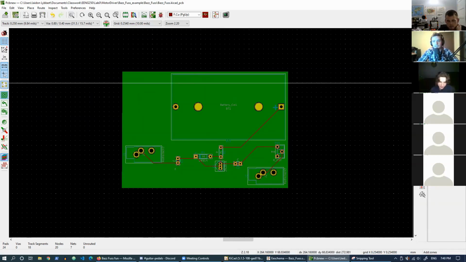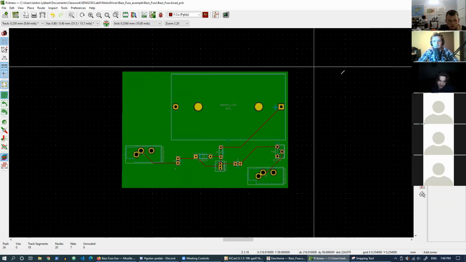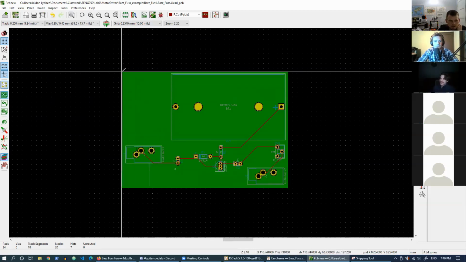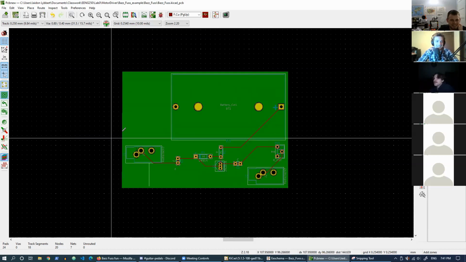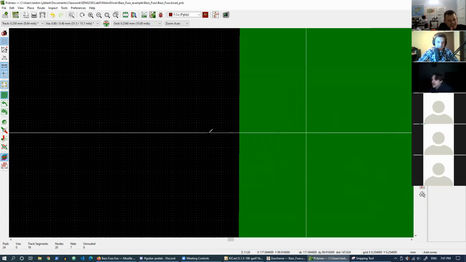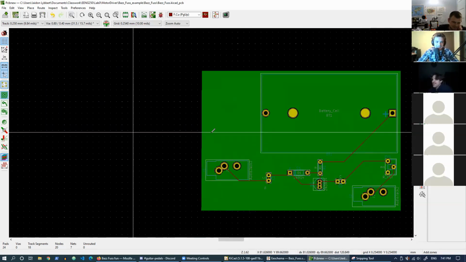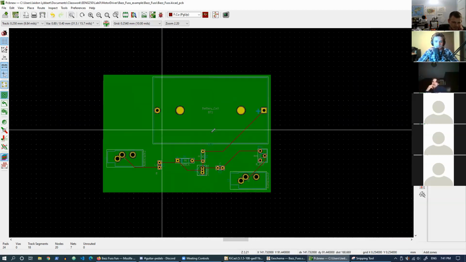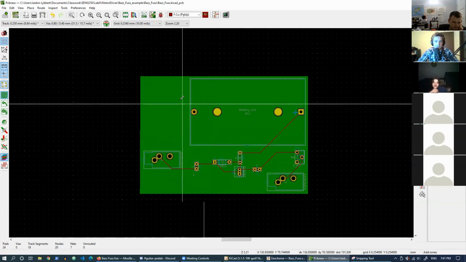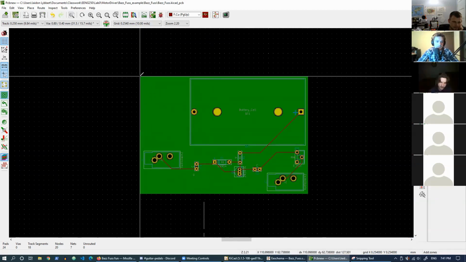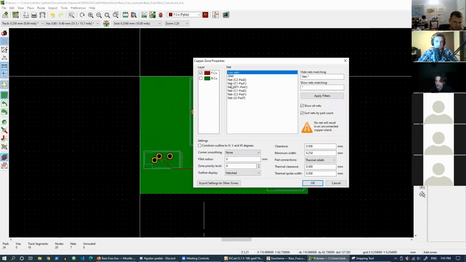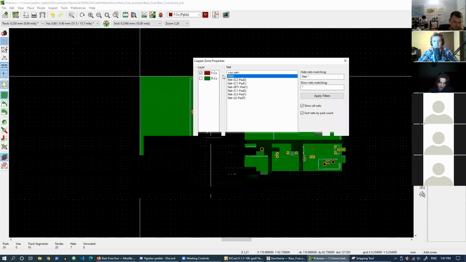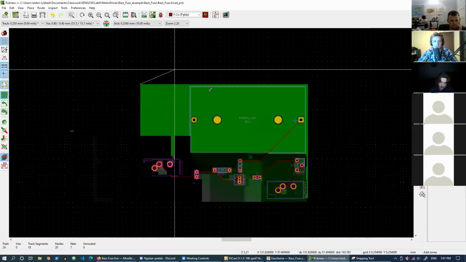So if I add another filled zone. By the way, the first filled zone was not quite a rectangle. Yeah, that looks interesting. Let's make it fancy. I'll just confuse the manufacturer. The zoom is very touchy here. So if I hit ground here, it's going to create another one on the other side of the board that's also attached to ground.